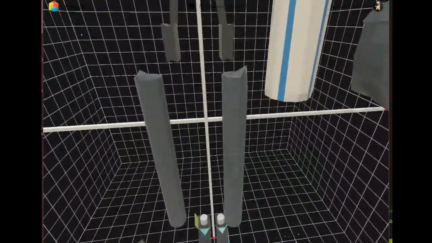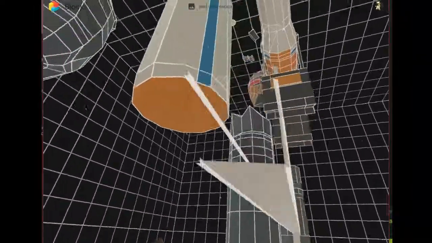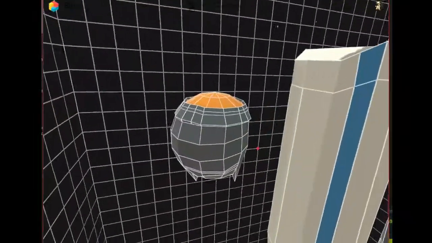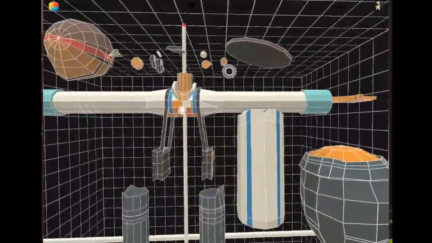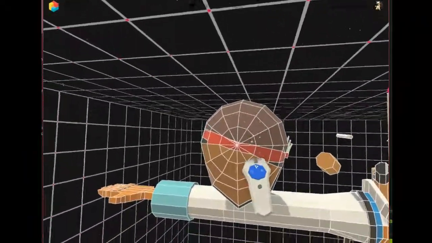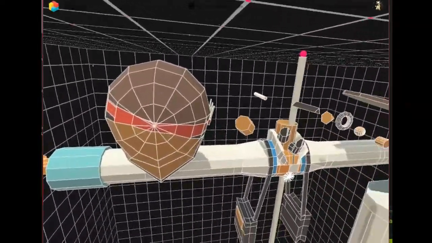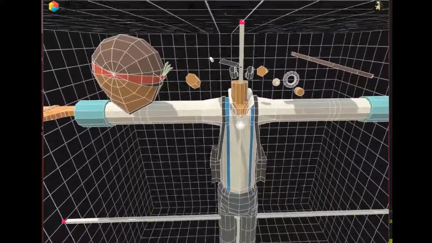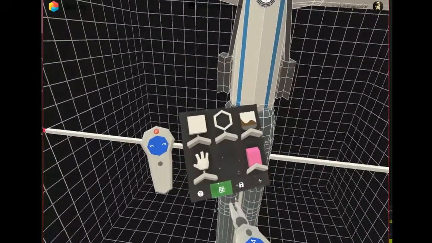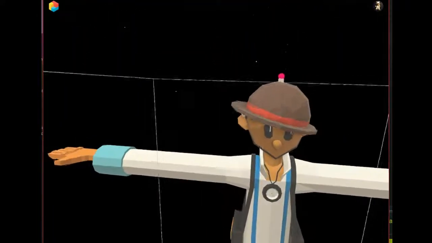Most of him is extruded. You see, I pull out, push in, and faces are painted. And the thing about Google Blocks is every surface that you paint allows you to make that a different material in Unity. So the reason he has a black cat in VR chat is because I went in there and made brown relate to black. And this guy comes together quite nicely. So you want to make it in a T-pose because it's easier to import.